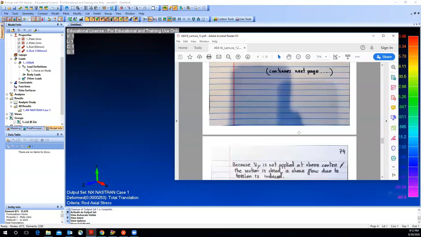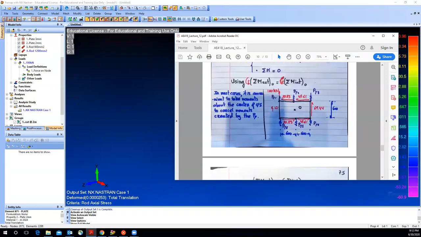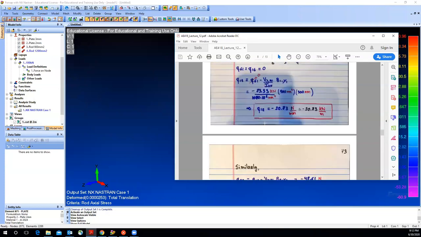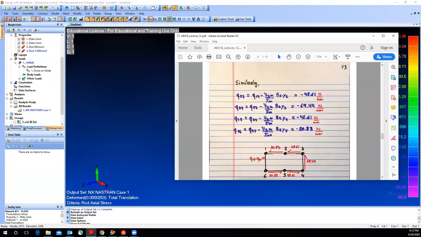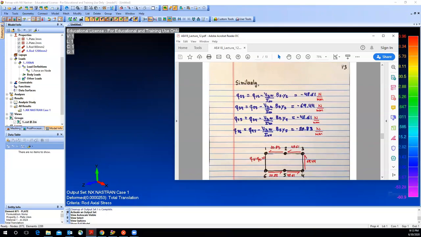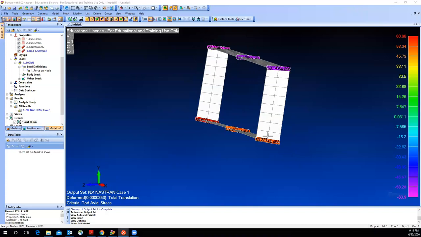The main problem, I don't know if I mentioned it, is that by doing this, what we're assuming is that the shear flows are constant. Well, let's say between 1 and 2 over here, or between 2 and 3, they are constant. But that's not the real case. In the real case, it will be kind of constant, then they will have some type of semicircle, and then it will be constant again here, okay? And that's what the finite element will show us. So I will try to show you, it will not be exact, how to do some type of validation between this and the finite element in the next video. Okay? All right, so I'm gonna terminate this video here.